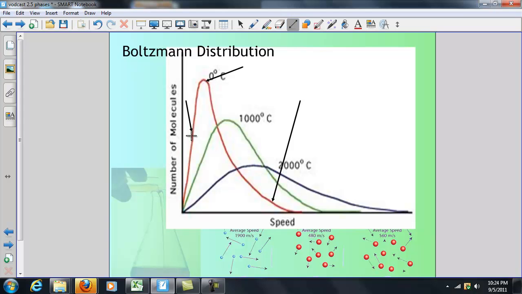So at a temperature of 0 degrees, the average molecule has a low speed or a low kinetic energy. If we looked at 1000 degrees and looked at the average there, we see that the average is much higher. Now, the slow molecules for 1000 degrees are about at the average of the 0. And then the high energy molecules have a lot higher energy or speed than the highest of that red line of the 0 degrees. And if we went to another temperature, we see that the average there, or the midpoint at least, for 2000 degrees is even higher than it was for 1000, and the slower molecules are moving about as fast as the average was for 1000. And then we've got molecules that are moving way, way faster.